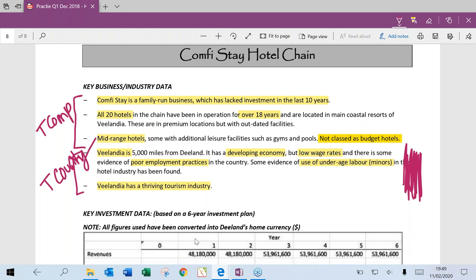Sir, is there no need to mention implication in each point? This is Nawaz. The short answer is no. If we try to mention implication for each and every point, your answer will get very lengthy and you will miss time management, correct? Unless you are a very fast reader and very fast in your writing, and you can complete the paper 30 minutes before the time, then yes, you can add implication on each point. But if you are an average student like me, then do not give implication. Listen, guys, my approach is not to make sure that each one of you scores 80 marks. My objective in these 5 days is to make sure everybody passes and scores like 55 to 65 marks. So giving implications is very ideal, but not everybody can do that, right?